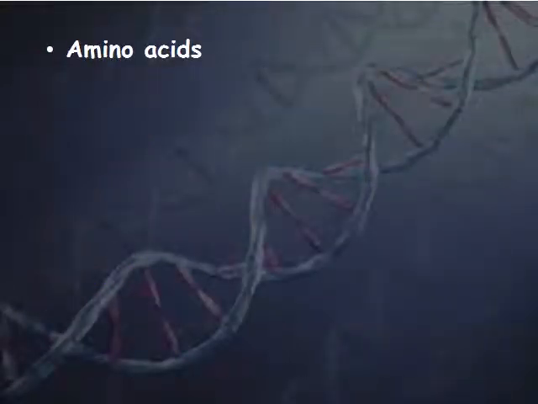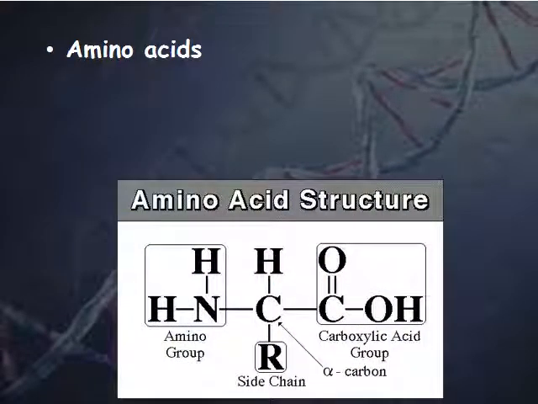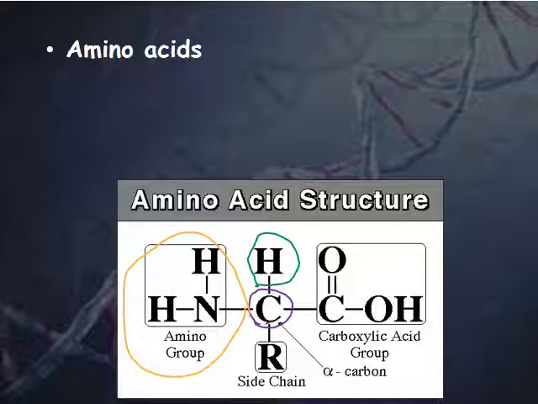So you should be able to identify an amino acid. This is already drawn into your notes, but you should have a good idea of what the structure of an amino acid is for this unit and for future units as you go on to study biology. So all amino acids are the same. They're built around a central carbon, and we call it a chiral carbon or an alpha carbon. And then they will always have a hydrogen attached to them. And then on one side, there will be an NH2, and that is called an amino group. So the amino group is where the amino part of amino acid comes from.